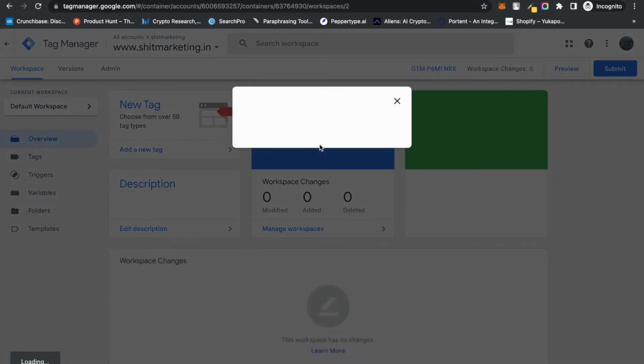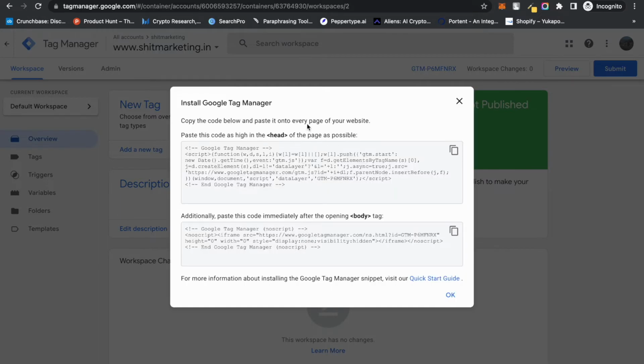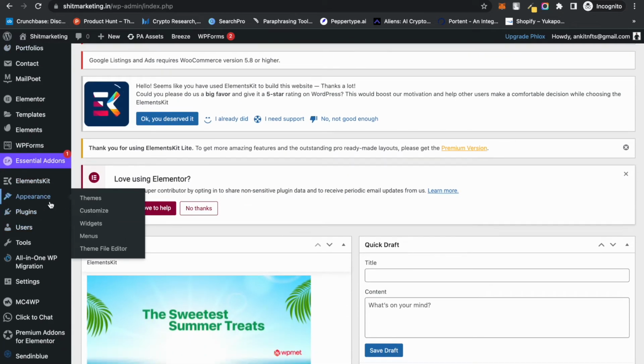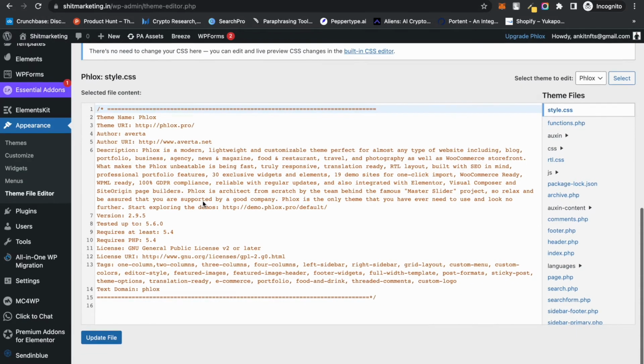Once your account is set up, then you need to add this code into your website header and body. So we need to go to the admin panel and go to the theme editor, and here you need to go to the header.php.